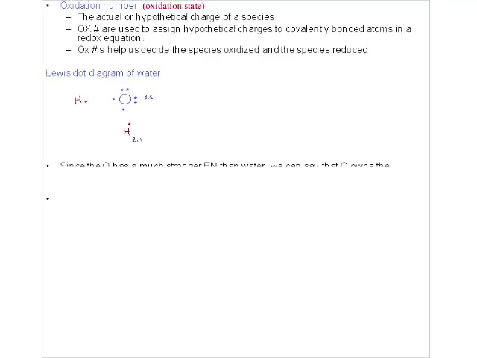Okay, so we're looking at this and we're saying, all right, if we do a Lewis dot diagram for water, we know that oxygen has 6 electrons. We know that hydrogen has 1 electron, and therefore the oxygen and hydrogen are going to form a covalent bond. So let's move these guys together. So we move them together, and there we go, we form the covalent bonds. And we'll take this guy now and we'll move up and we'll form a covalent bond.